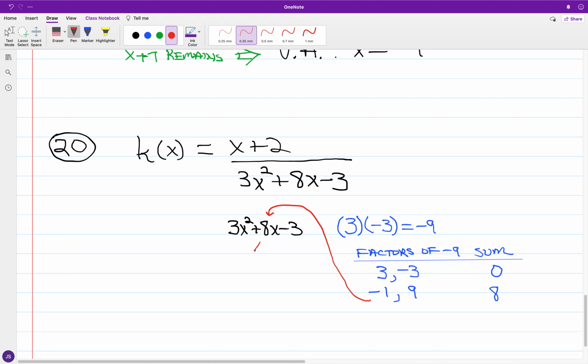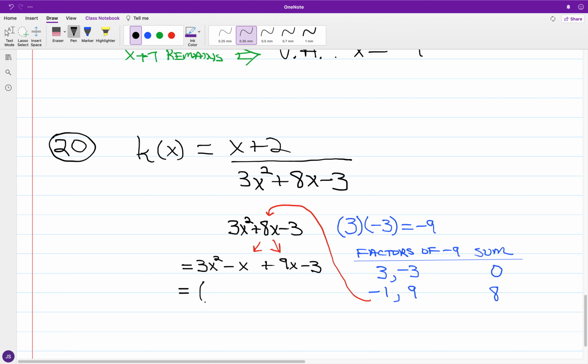And using what I have for the coefficients, negative 1 and 9, I'm going to split up the 8x. Now I could put the plus 9x at the front of the minus x, but I want the middle operation to be addition as much as possible, especially without having to concentrate so much with factoring out negatives. And by placing the positive afterwards, it takes a bit less work. So I have negative x, and we have plus 9x minus 3.